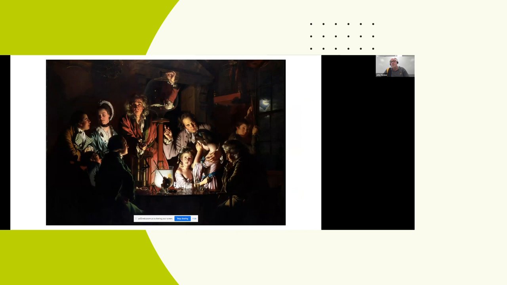the vacuum, the reactions of the people watching, the young girls crying, the young lovers looking at each other longingly, the young men looking on with interest while the old fella just looks thoughtful. And then you've got the servant in the corner trying to do his job while keeping an eye on what's going on. So like testers, painters try to tell a story.